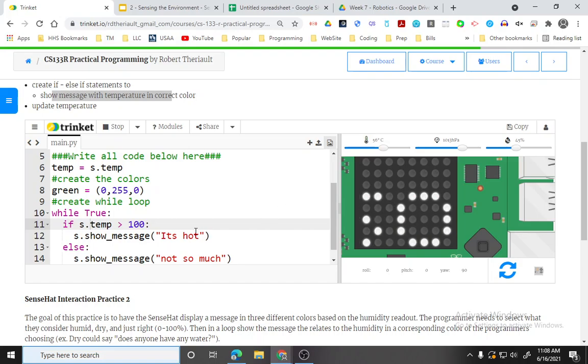So again, now this is just an example showing a message, but we can do all kinds of things. I mean, we can make it play a beep. If you have an actual Raspberry Pi, we can make it show a sad face, happy face. You know, there's all kinds of different things you could do to get it to interact with that system.